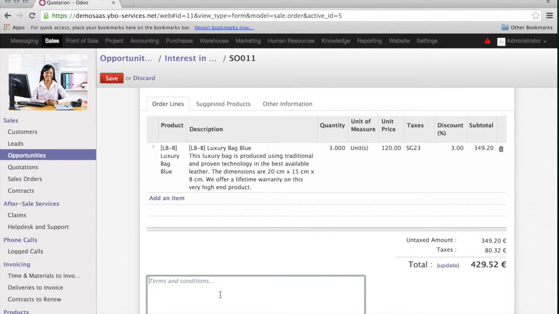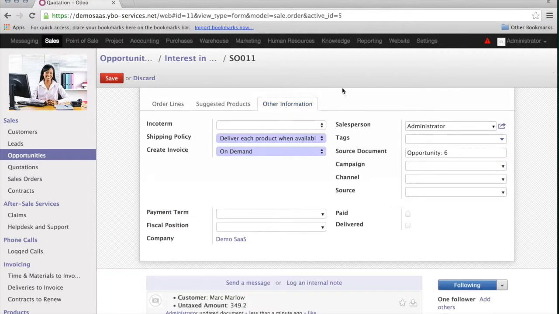I can enter my terms and conditions. There is more information that you can have when you deliver, especially when you deliver goods. This is not relevant when you only have services. The Incoterms are very important if you export, but also very important when the goods have a very high value. It determines who's responsible for the goods and at what time the goods change ownership.